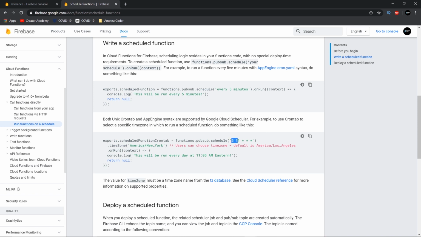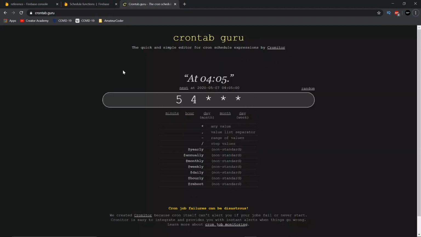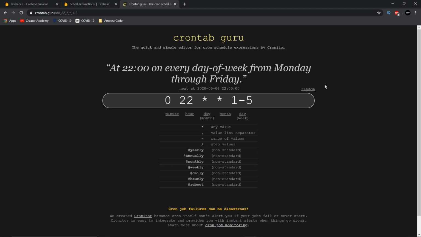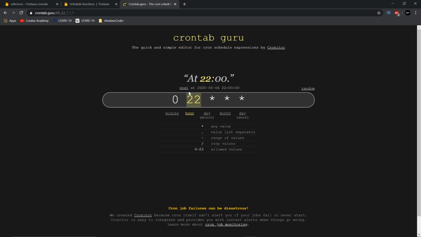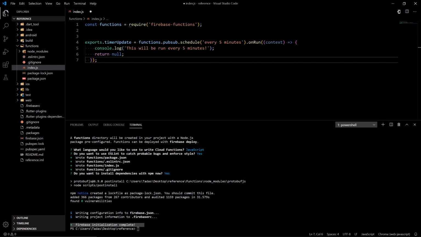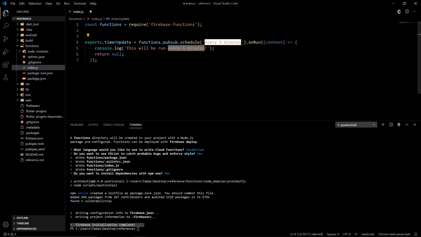So for example, this means it'll run at 11:05 a.m. every day. Here's a pretty handy website that can teach you all about cron time. So you can click random ones and it'll give you what everything means, and this makes it pretty easy to figure out what you need. And you can also type in what you need. So what we're going to do is we're going to have star, star, star, and star. So at every minute we want this to update. We can copy paste that in here, and now this will run every single minute.